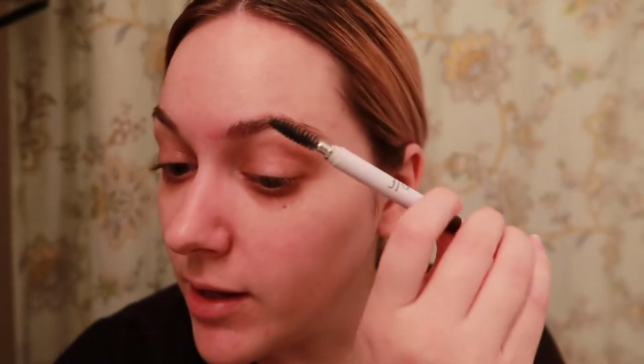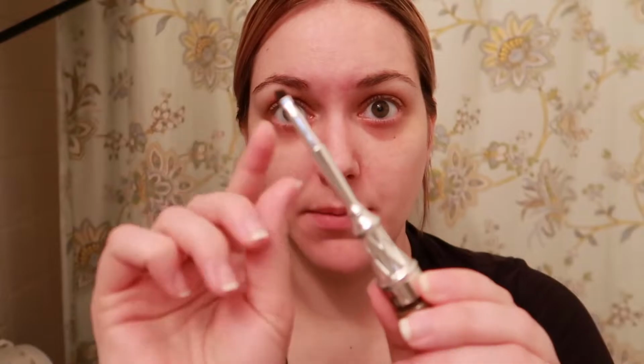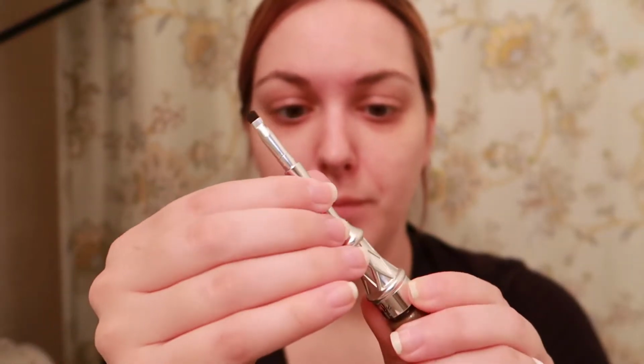So I always spool my eyebrows up. One tutorial I watched, she actually rubbed her spoolie in a bar of soap and then got them up so they would stay up. I have not yet decided to invest into a bar of soap. We don't use bar of soap in my home. We use body wash. And it's just one of those things where I just haven't thought about getting it because it's definitely something I want to try.